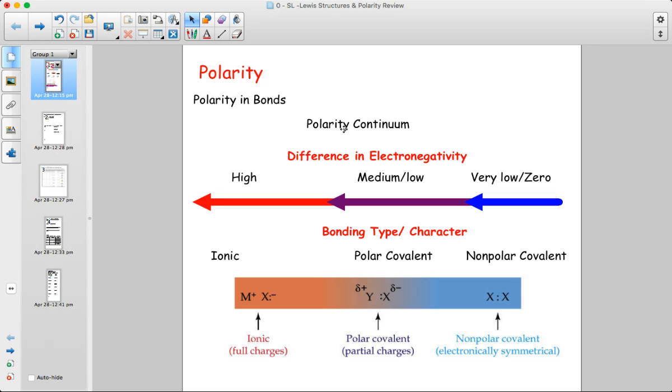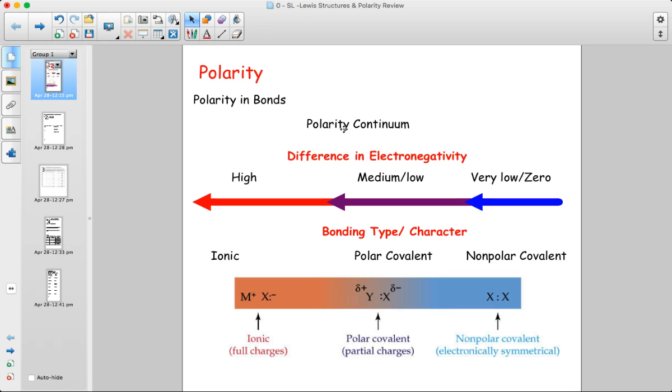And so polarity is how different is the charge spread out around the molecule, around the bond. So the disparity in how that charge is distributed. So when there's a much higher difference in electronegativity, an extremely high difference, then you can have what's called an ionic bond, where electrons are actually transferred from one atom to the other, creating charged ions, and therefore the attraction is just the attraction between those oppositely charged ions.